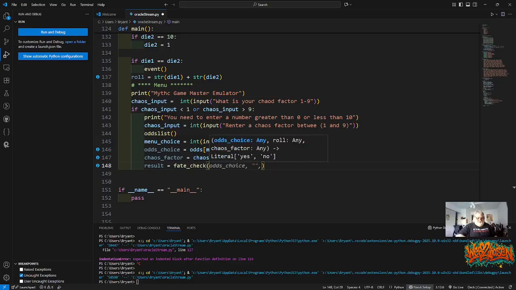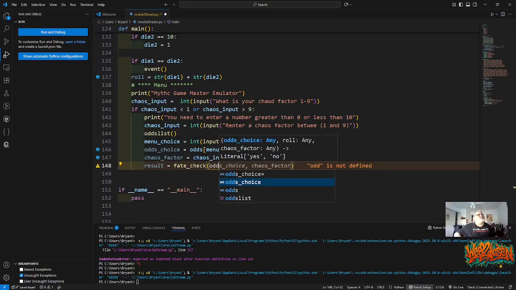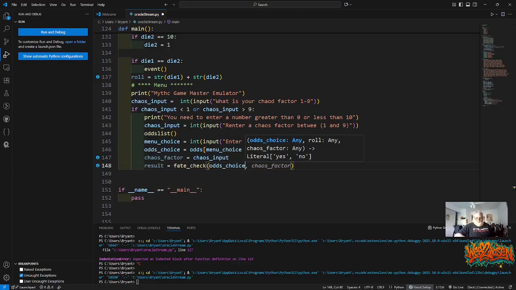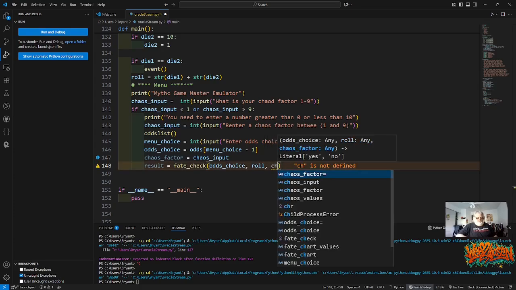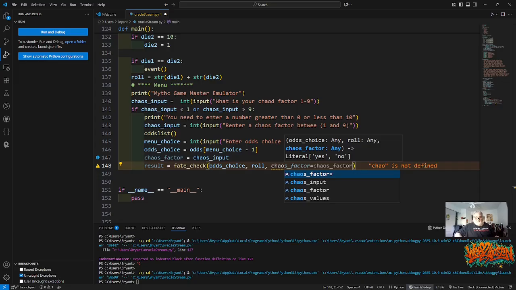And we're going to say odds choice, comma, we're going to say 77. Oh, we're going to put roll here instead. I had that hard coded. And then we're going to say chaos factor. I was doing some testing.